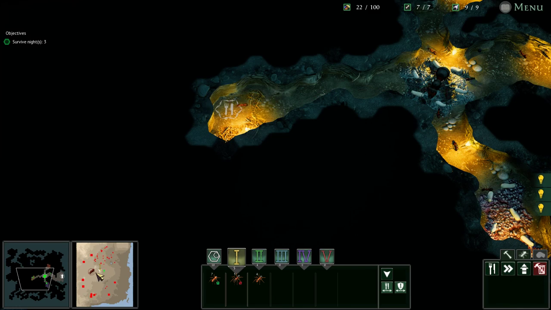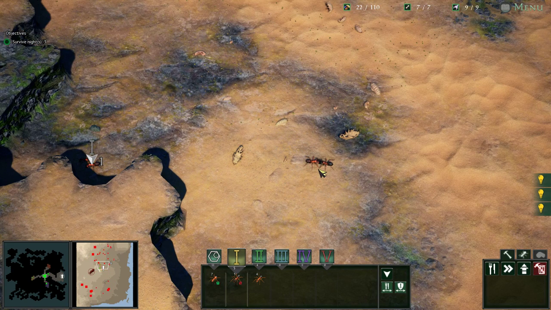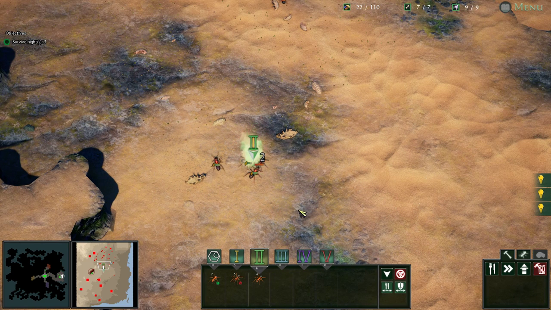Food stores. There are other wood ants out here. They have also come to take advantage of the buffet provided by the sea. Territorial disputes will invariably favor the colony with the greater numbers. Good. Let's go fight him, please.